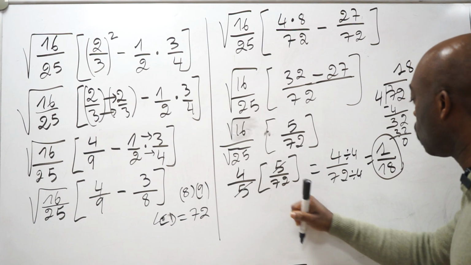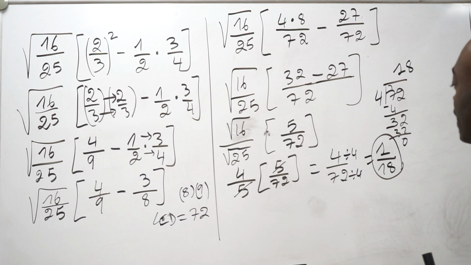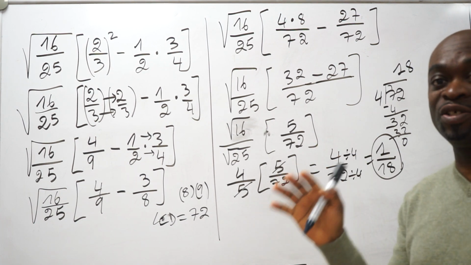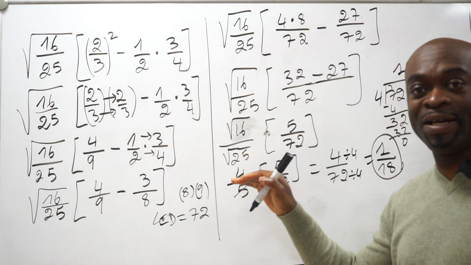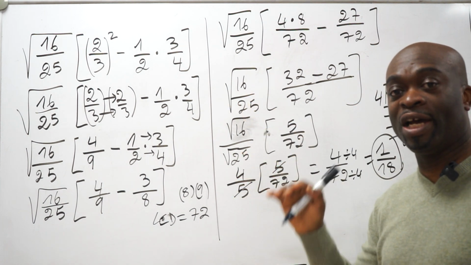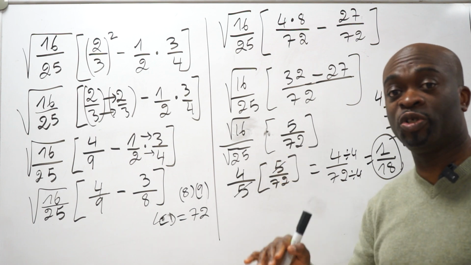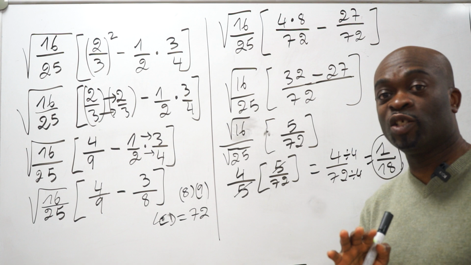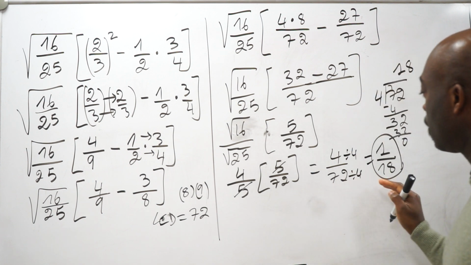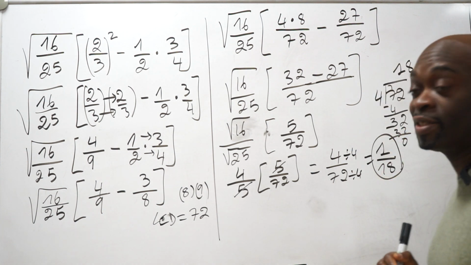We do not need this one. And this is 1 over 18. And this is actually your final answer, ladies and gentlemen. But let me tell you something. We went step by step in this case so that we learn what we are doing. But now, when you know what you're doing, there are some of these steps that you can always skip. But at this point, we keep it this way. All right? So our final answer, 1 over 18. Thank you.